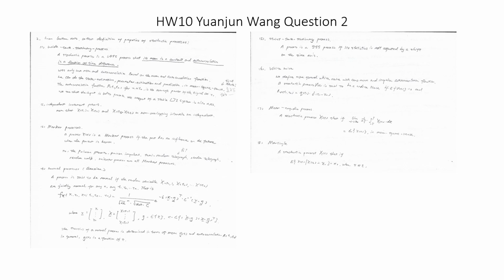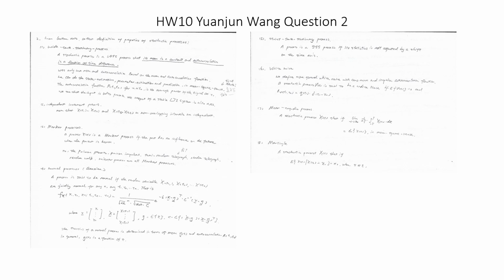And we know that for a system, if the input is a WSS process, the output of a stable LTI system is also a WSS process. Number 2, independent increment process. This means that two different time intervals, x(t1) minus x(t2) and x(t3) minus x(t4), that are non-overlapping intervals, will be independent. So far, we know the Poisson process, the random walk, and the Wiener process are all independent increment processes.